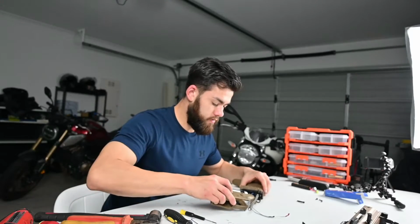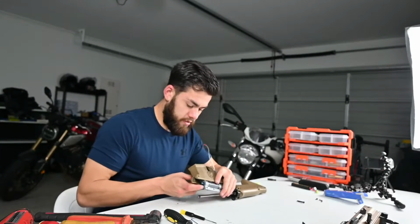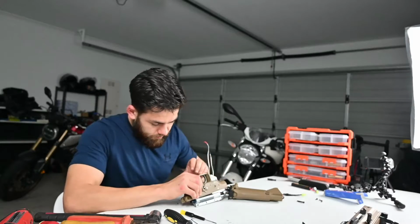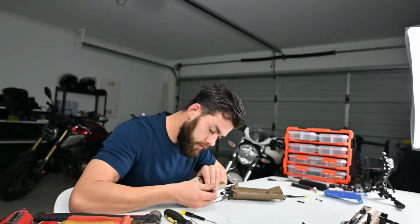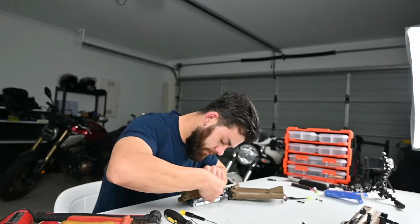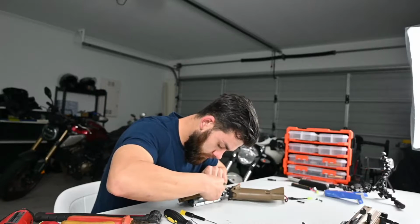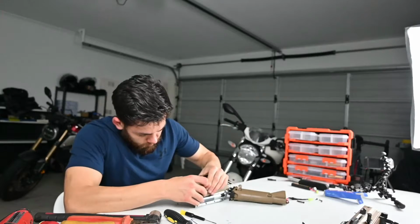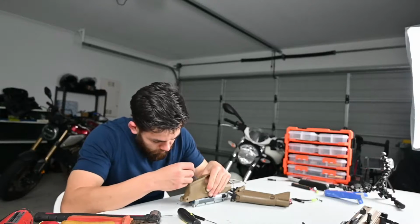Right, I'll start by putting this mag release back in. This stupid thing. Don't forget your spring. It's not too difficult, but it's not ideal. And then just do that grub screw back up.